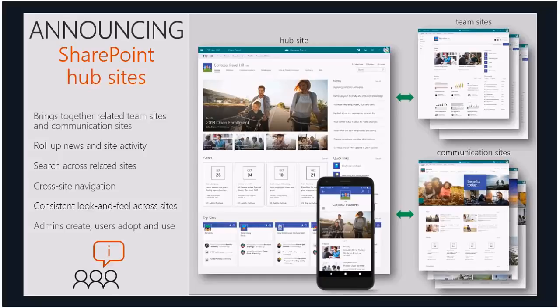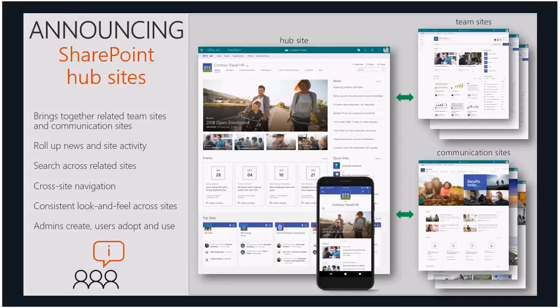And then finally, hub sites are something that admins create on behalf of their users and then empower various users, site owners, to be able to join underneath the hub. The admin would create the hub either using PowerShell or from the SharePoint Online Admin Center, and those empowered individuals would be able to take the site that they own and join it to those hub sites which they've been given the rights to join under.